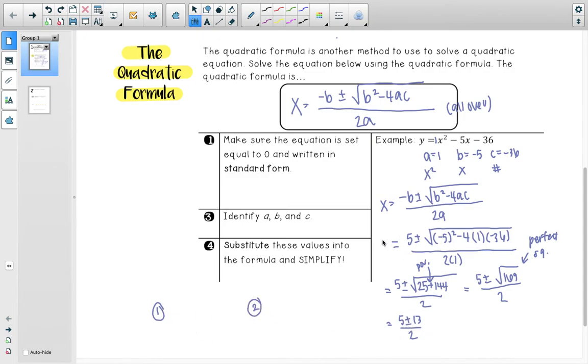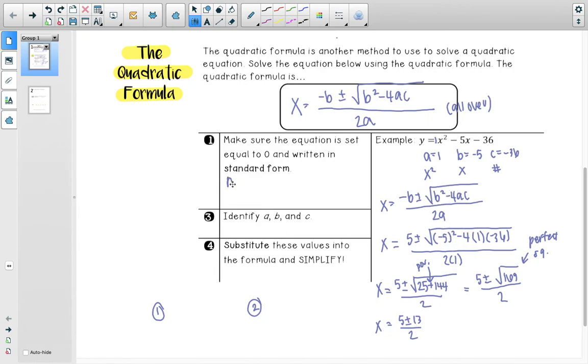So you have to remember this whole time you're trying to find what x equals, okay? And I do want to make a note of something. Do you notice right here that the only time I write the word x, or the letter x, is right here, here, here, and here, because that's what we're trying to find. There's no x in my quadratic formula.